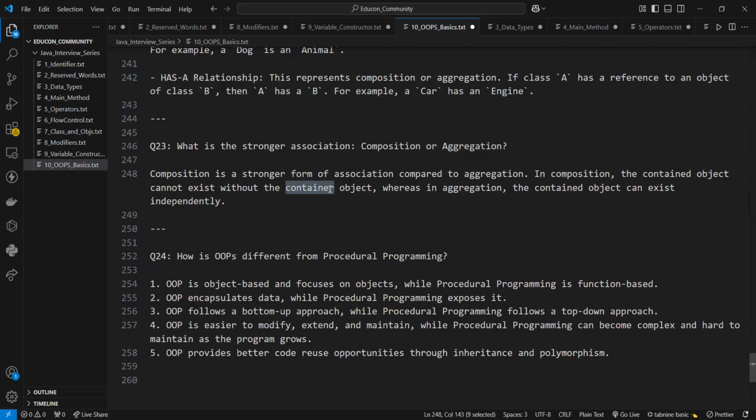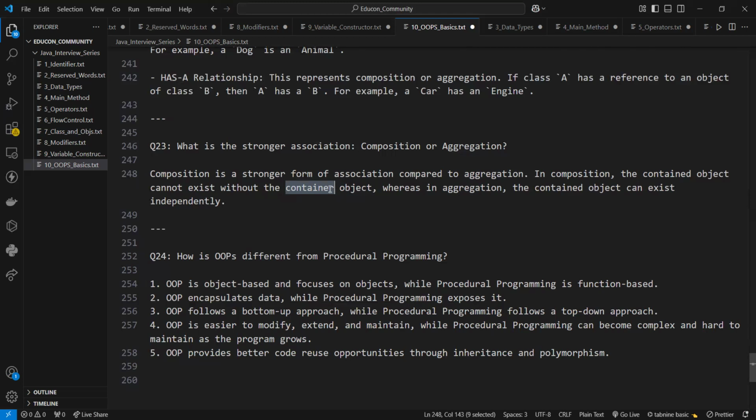But aggregation means the content object can exist independently. There is no tight dependency between the content object and the container. Like department and teacher. They are not totally dependent on each other.